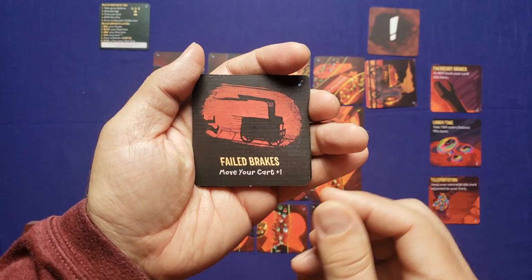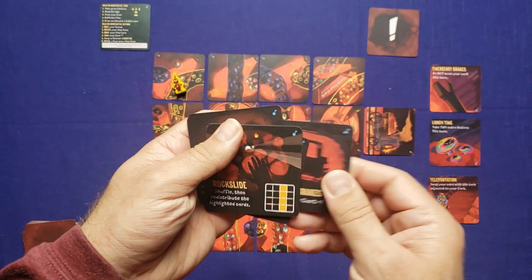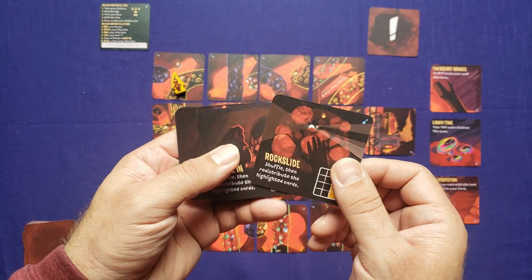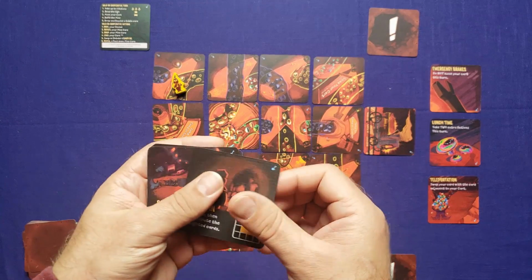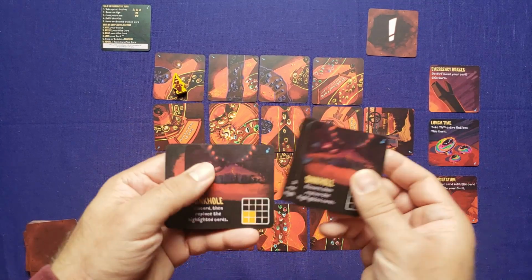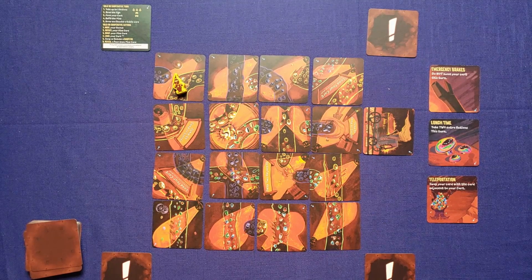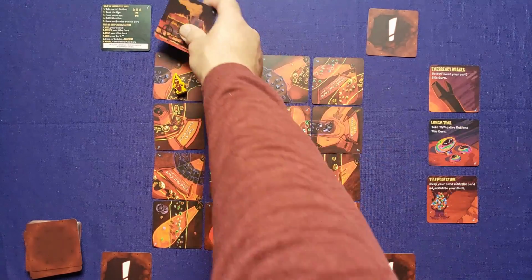This one here, failed breaks, has you move your cart again. So it would jump ahead a second time. And let's see, we got rock slide. So these ones, you just take those 4 cards, shuffle them, and then redistribute them. And when you shuffle them, you also rotate them blindly. So keep that in mind. Cave in is similar. It's these 4 cards here. And then sinkhole is on the bottom right here. So there's different ways of those cards. And there's also one, which will likely be one of these here, that makes you put your gnome back at the entrance and you only get 2 actions that turn. So there are some detrimental cards there.